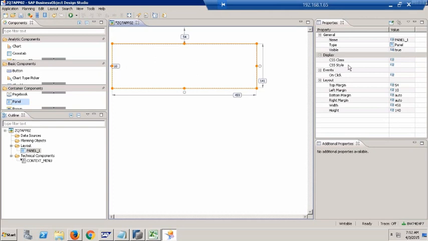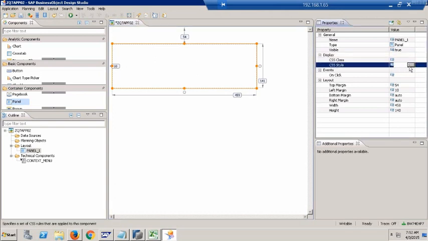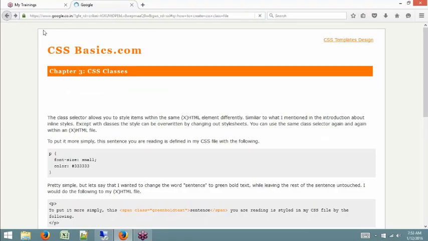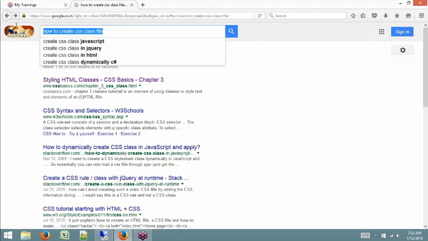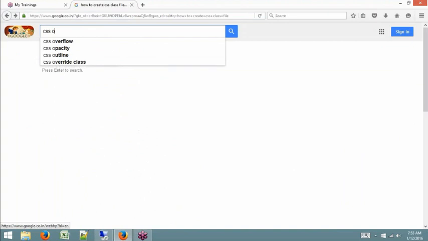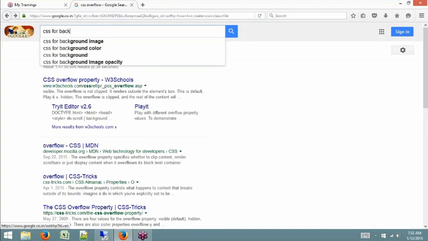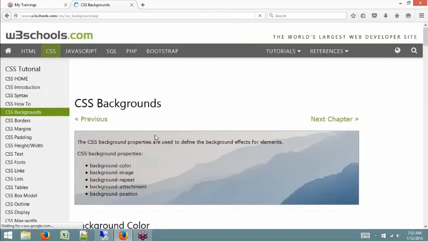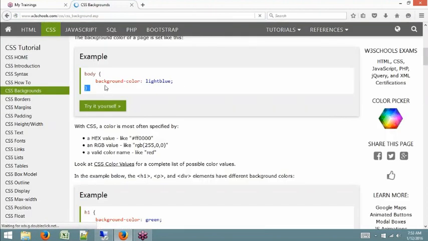Now when you go to this panel, you can specify either a CSS class or a style. If I go to style, I don't have to upload any class, straight away I can specify the style here. For example, for background color, light blue.